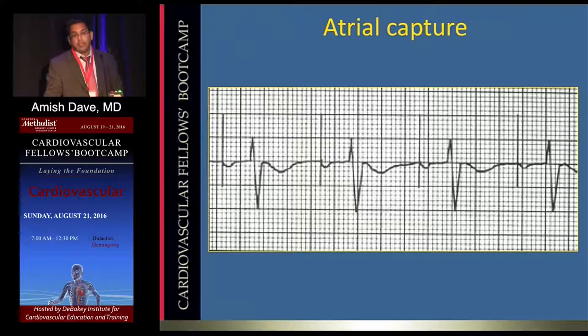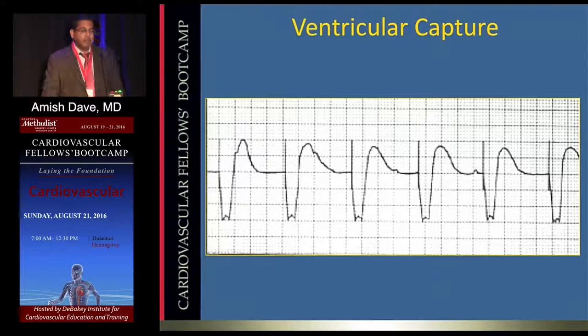deliver energy. In general, the more voltage you put out, the bigger the pacing spike artifact. And the nature of the electrode, if it's a temporary wire, it's usually going to be a fairly big pacer spike. If it's programmed unipolar, it's going to be a big pacer spike. So ventricular capture is going to give you a QRS. The QRS is going to have a specific morphology that depends on where in the ventricles you're pacing from. In this example, you can see there's a bunch of pacing spikes. Each one is followed by a wide QRS, and there's AV dissociation with P waves visible.